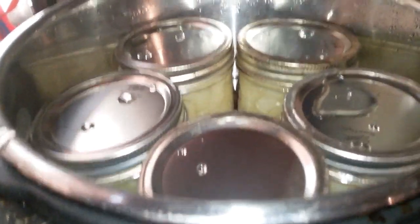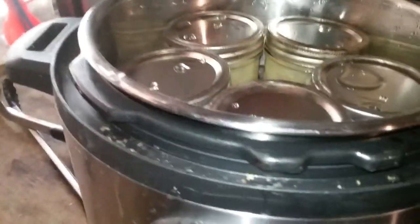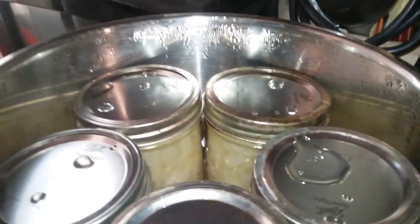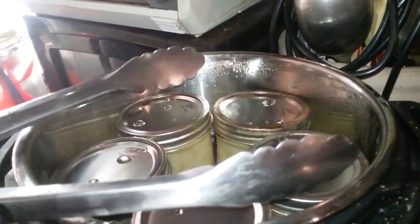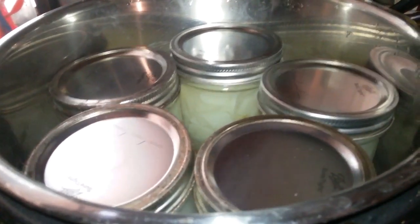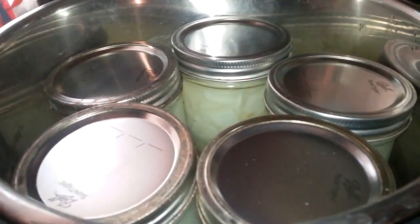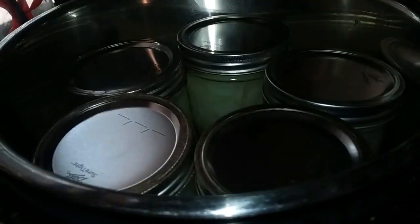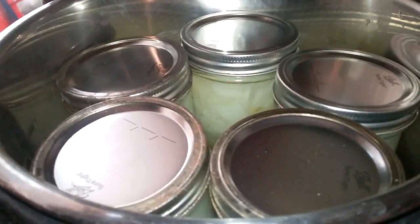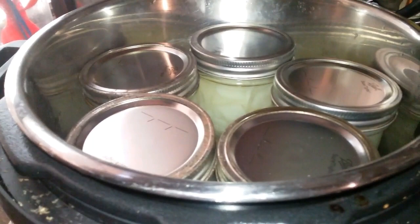Okay, guys, first batch of onions are done. Look at how hot it is coming out of here. I've got to get my first jar out, which is a little tricky — I have to use regular tongs to do that, so it's a two-handed job. My second batch is in. One of the things I don't know if I've covered: make sure you wipe the rim of your jars of any salt or debris. Then you put your seal on, which is the middle lid, and then your ring on — only hand tight. This is going under pressure for 40 minutes.